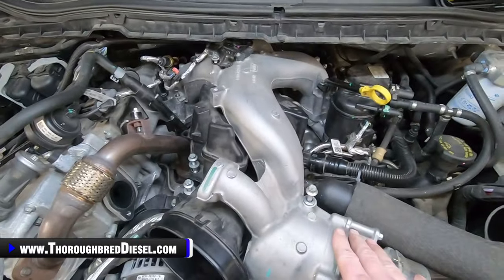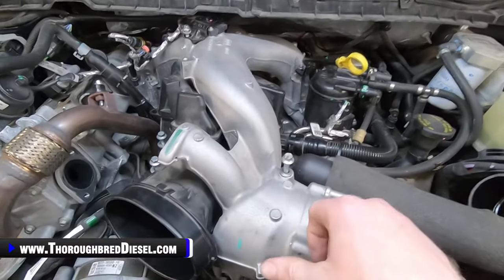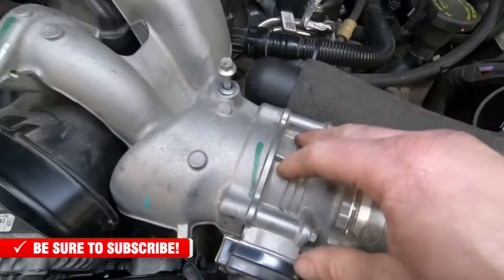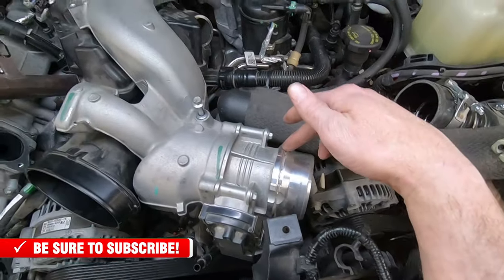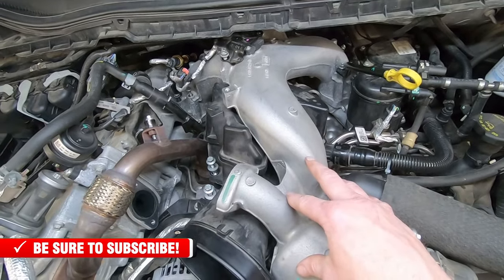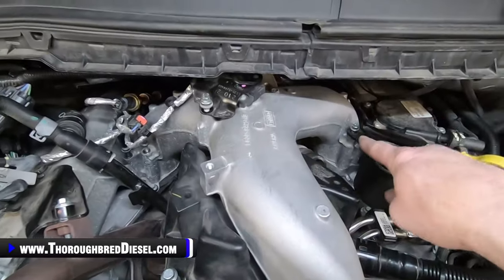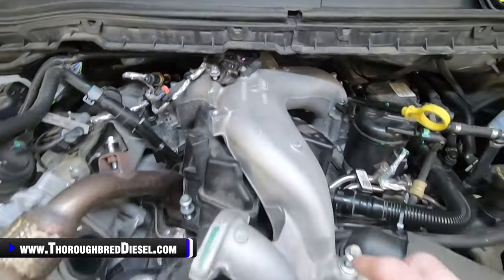Okay, now we're going to show you what it takes to remove the upper and the lower intake manifold on this 6.7 motor. So I'm going to go through and show you each one of the bolts and then just to show you what the whole system is. So this is our upper intake manifold on the truck right here. This is the throttle valve at the front of it here. The upper intake manifold delivers air from the cold side intercooler pipe that hooks up here, of course, and then delivers air to both of the heads, V8 engines. So we have servicing the driver's side head over here, servicing the passenger side head over here.